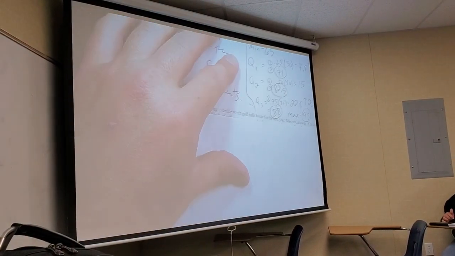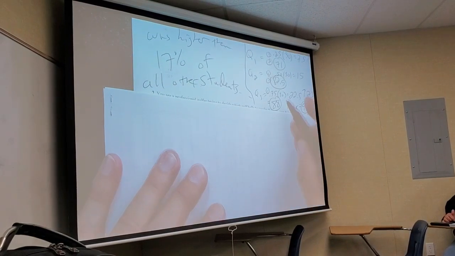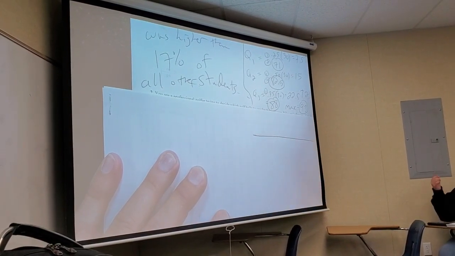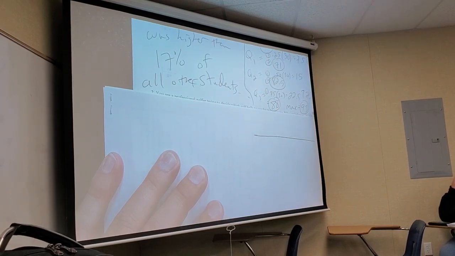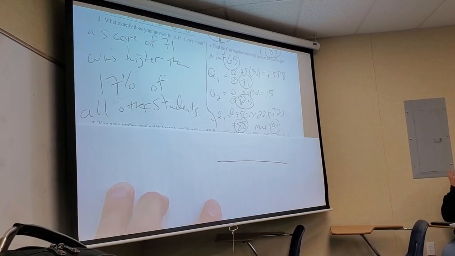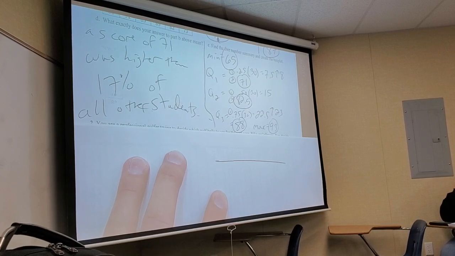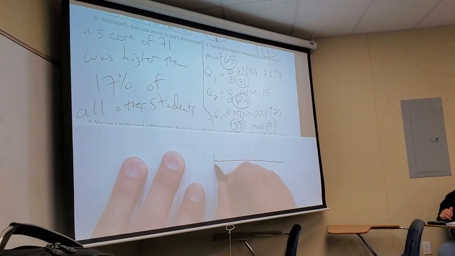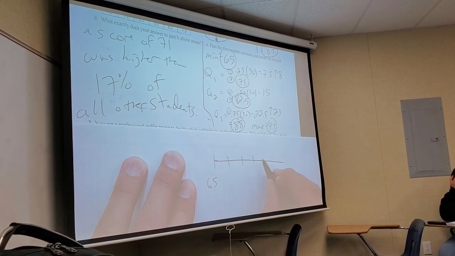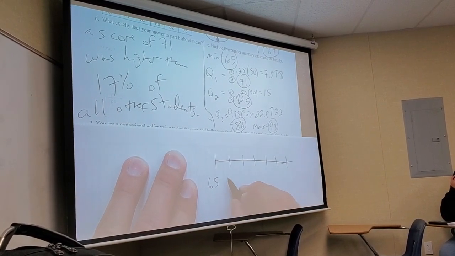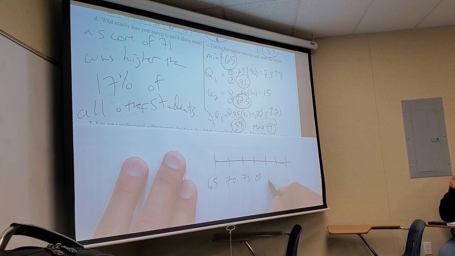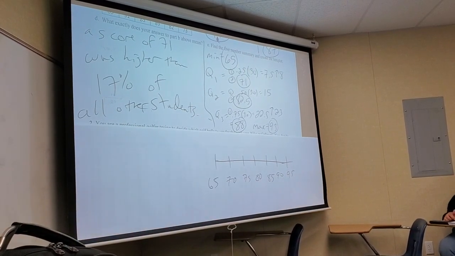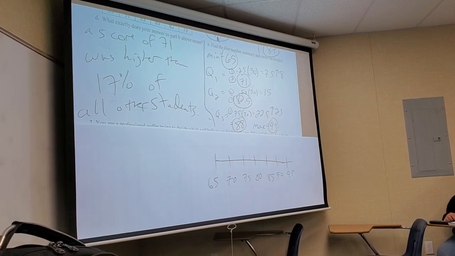So let's make a box plot out of this thing, a box and whisker. So how does that work? So I want to go from 65 up through 93. So I might as well go 65 to 95 and go by fives. Does that make sense? It's totally up to you. 65, 70, 75, 80, 85, 90, 95. Your scale must always be consistent. Otherwise, you're lying.